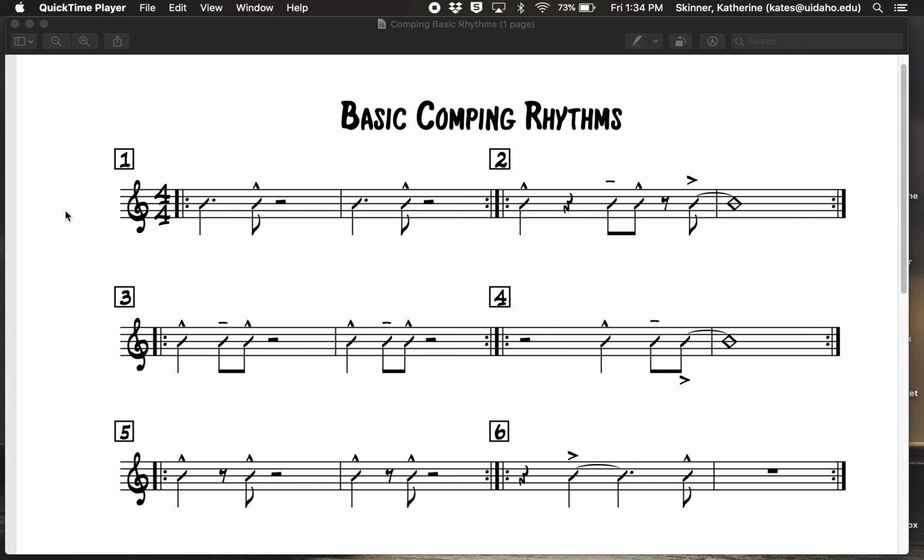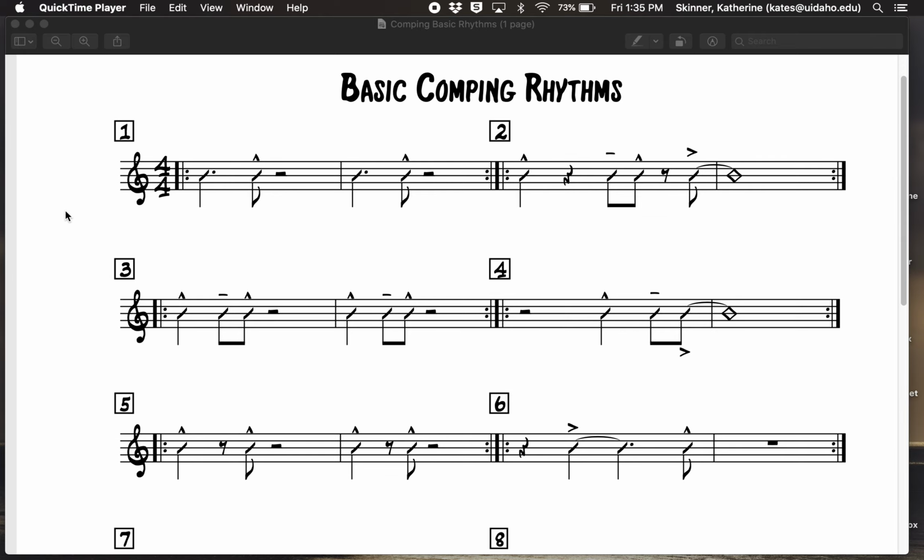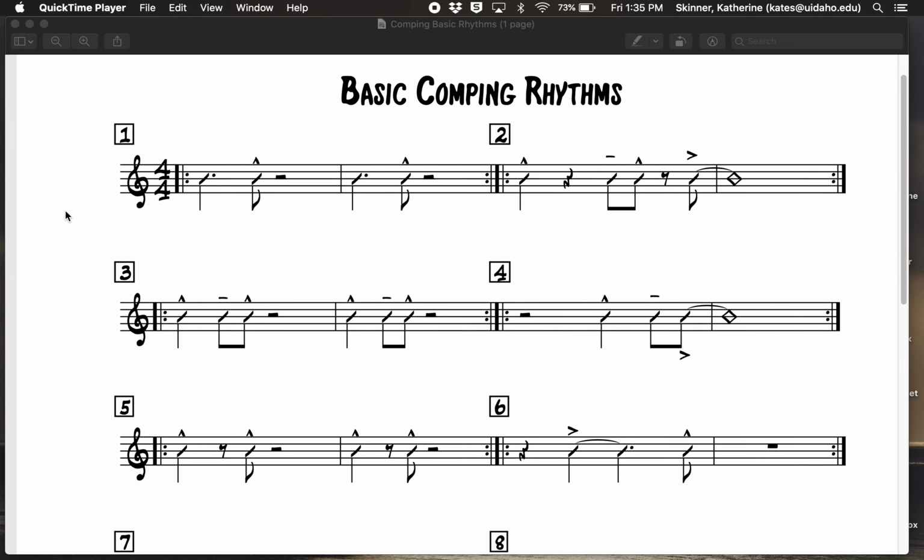So I'm going to demonstrate a few of these and talk about them, but one thing that I want to reiterate that's so important is that it's okay and encouraged and smart to play simple rhythmic ideas when you're comping.